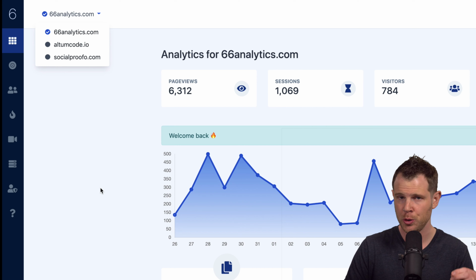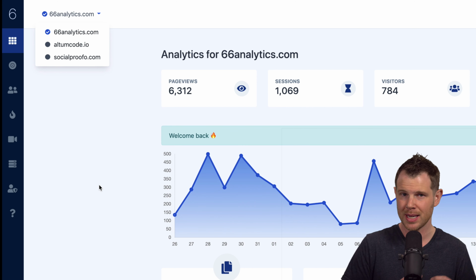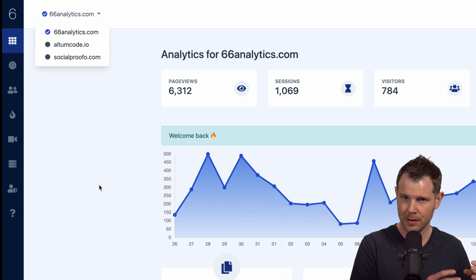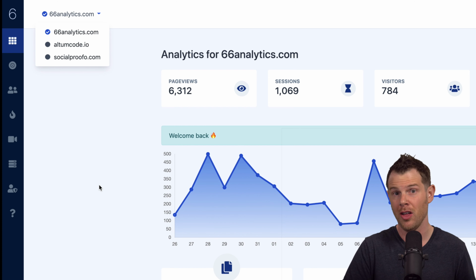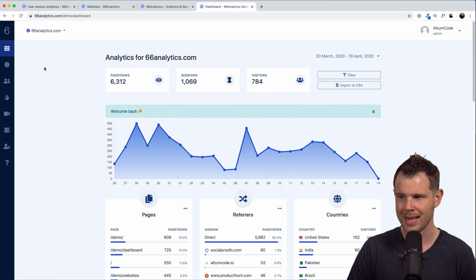Now, it is possible to create teams, and those teams can have access to only a particular number of websites. So if you want to have clients accessing their own sites, but not other people's sites, you can definitely set that up. All right, so now that that's out of the way, we'll actually get into that a little bit further. Let me give you a tour of all of the different options here.